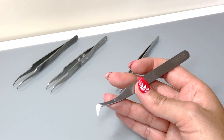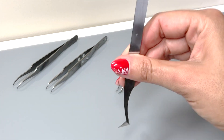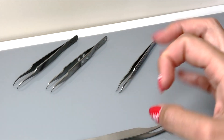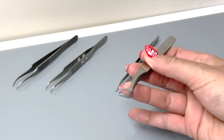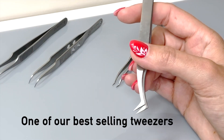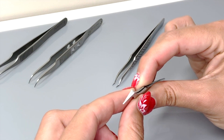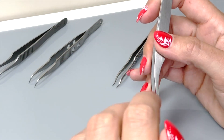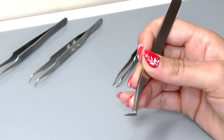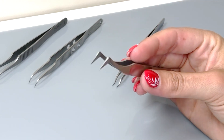The next tweezer is not my personal favourite, but I used to train beginners on it because it's a very forgiving tweezer. We call this the axe tweezer or the boot tweezer because it looks like it's wearing a boot. It's quite a robust, heavy, stiff tweezer. I'm very light-handed, so this one doesn't suit me, but some people absolutely love it. It has a really large sweet spot, which is why it's great for beginners — they tend to be clumsier with their hands and need a more robust tweezer that will put up with that.